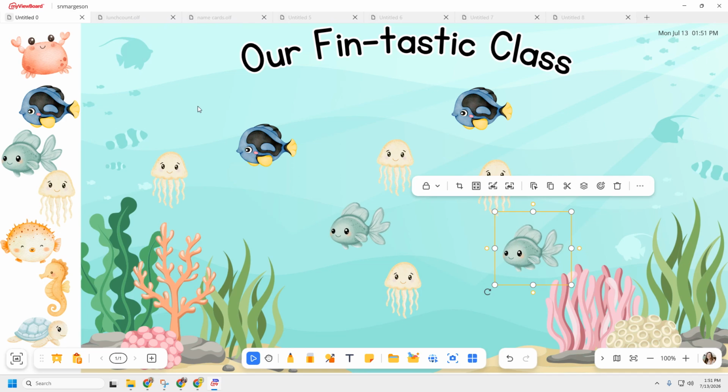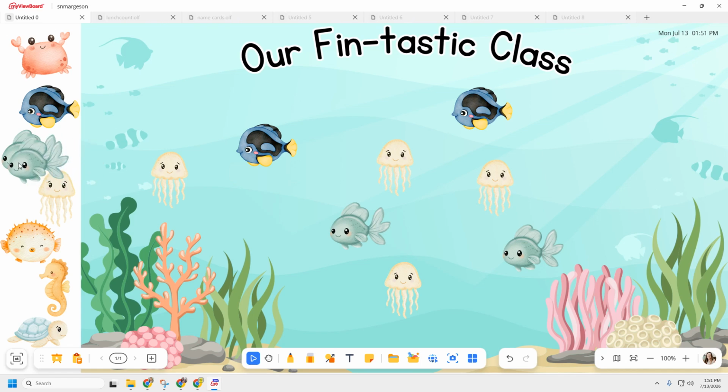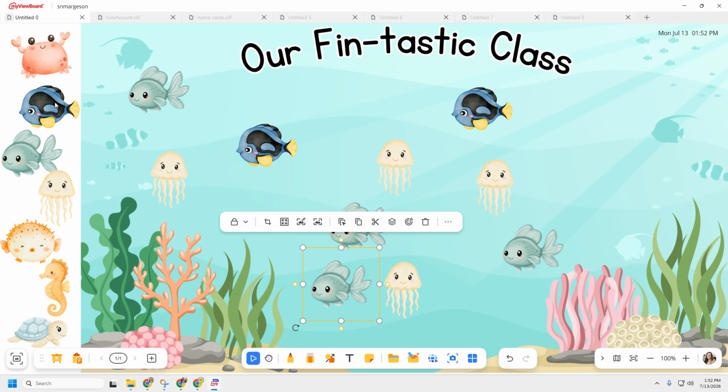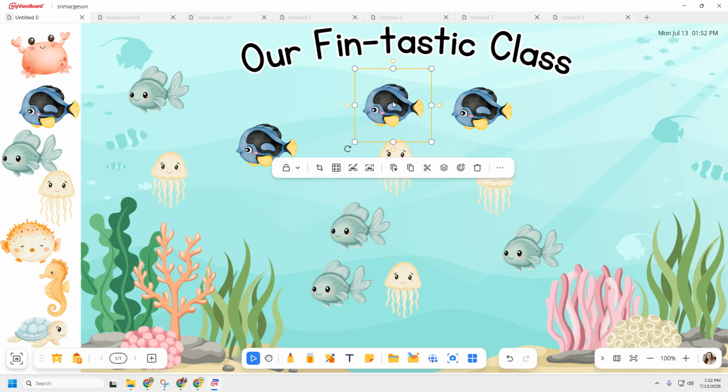When you drag to copy the original fish, it's going to stay that size. However, when that fish gets there, they can resize it. So that's just something to note. You can't lock it and have drag to copy. That's not possible. But I would say it's still pretty easy, and you're not going to have a lot of students changing the size of those.